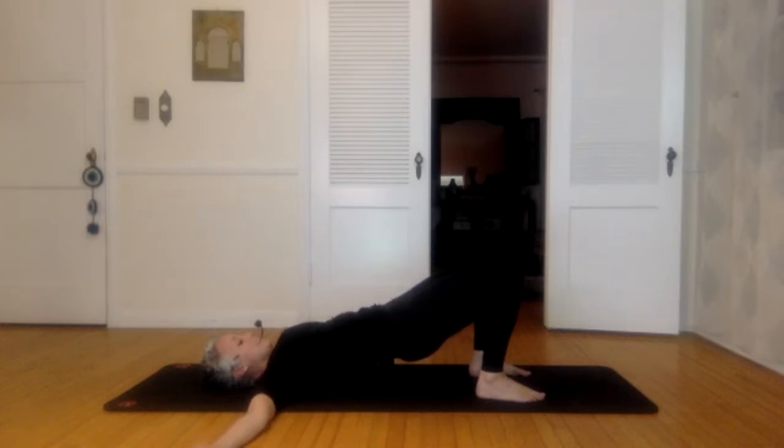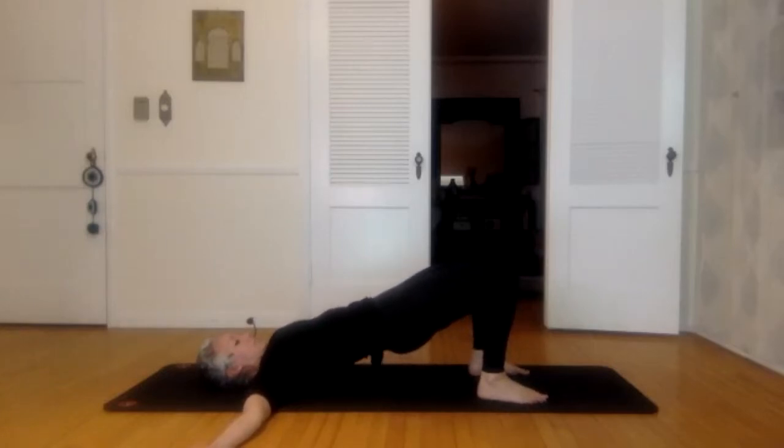Now, adding to that, not replacing, but adding, so keeping the abs activated, keeping the ribs activated. You get to choose this, however much intensity feels good to you. Slightly begin pressing into the feet. And this is going to create a traction, a little push of your upper spine across the floor. Right? And as you're doing that, some bodies might kind of contract at first, right? You might feel your shoulders kind of grab.